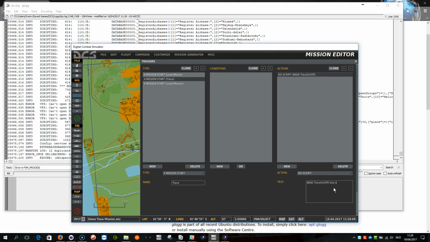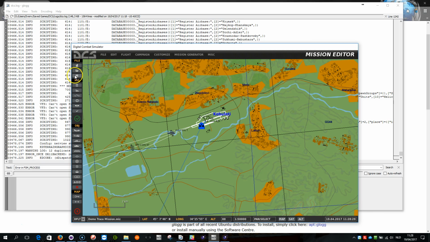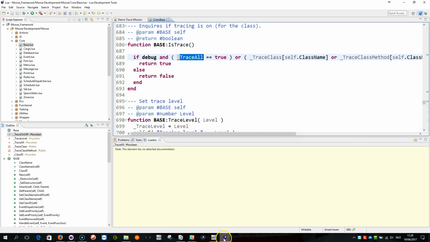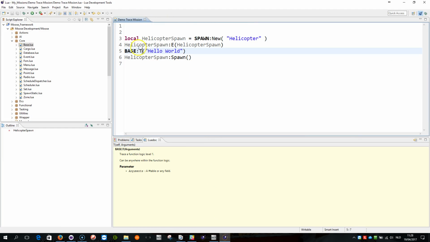I'm activating trace. I'm doing trace all, true. I'm going to trace everything. I'm doing trace level 2. So when doing this, now I'm going to trace a lot of material when my mission is being executed. Let me go into the demo trace mission right here.